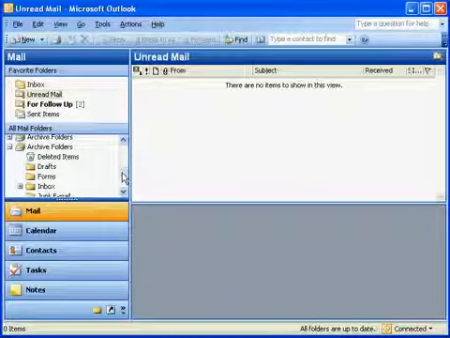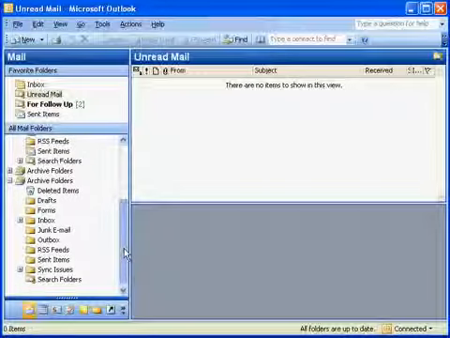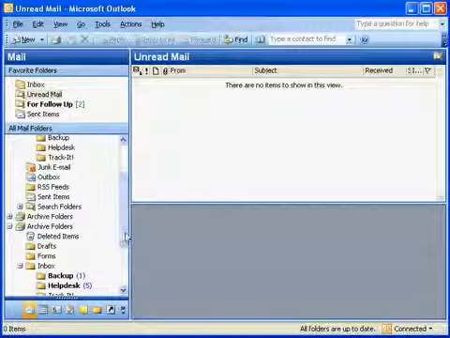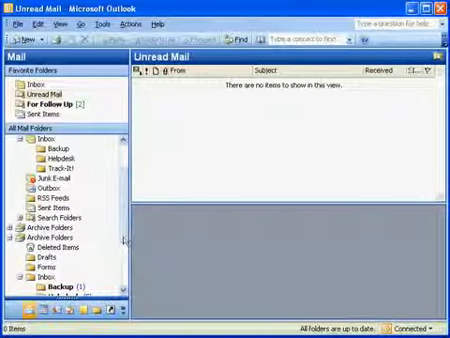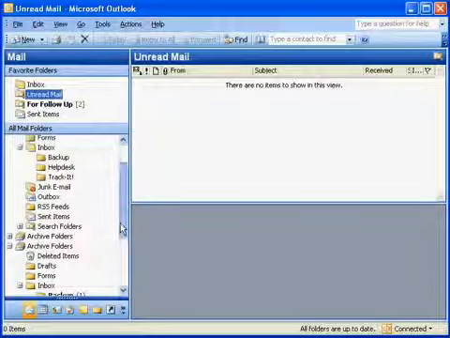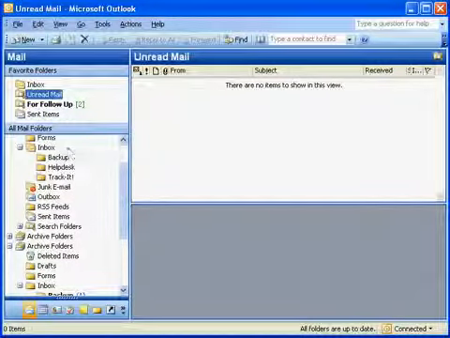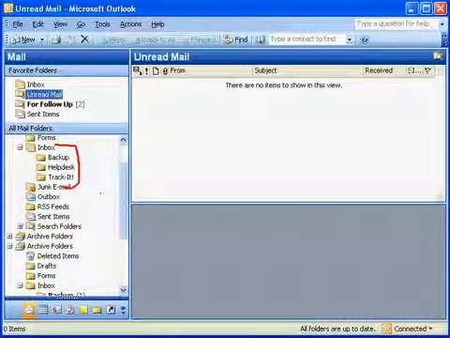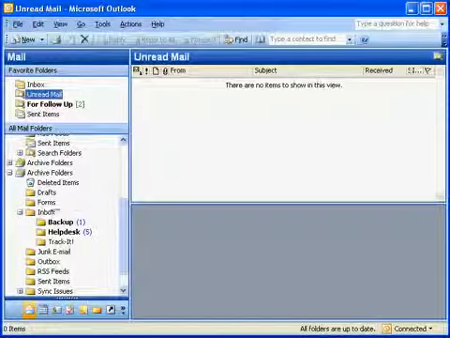Under Archive Folders, you will find, let's make this window bigger, that your folder structure is mirrored. Maybe not immediately, but as the archive happens, it keeps things in the same folder so you don't have to reorganize them. Here I have Inbox, and under Inbox I've created Backup, Help Desk, and Track It. And in Archives, it's the same thing.